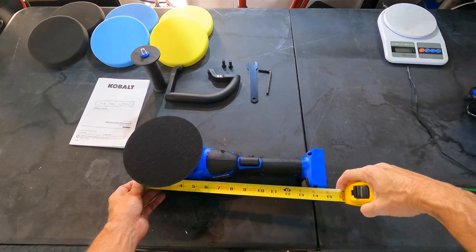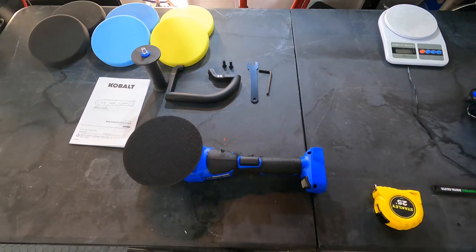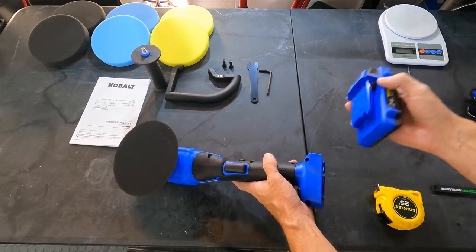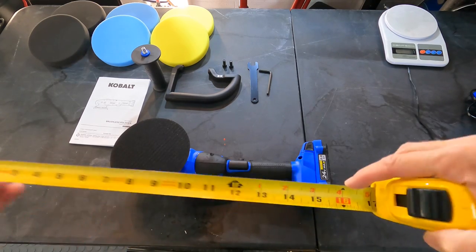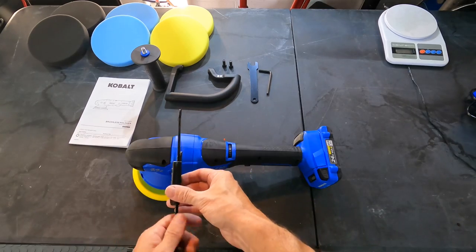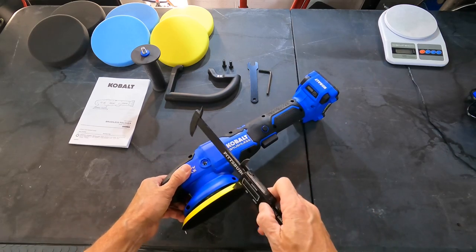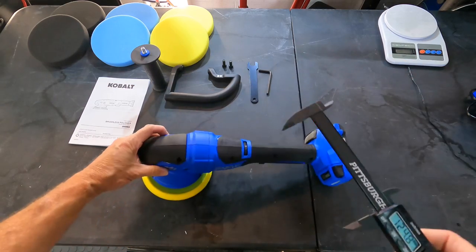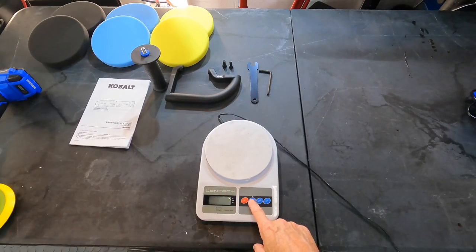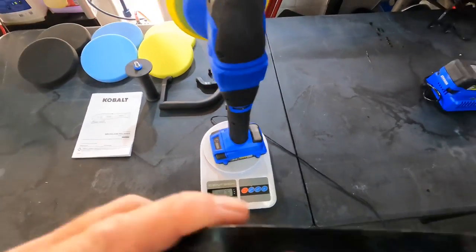Numbers and dimensions on the polisher are important if you're trying to choose one for a certain type of job, trying to fit it in spaces, or just the overall weight when it comes to the time and the length of use with the polisher. Let's get the smaller battery in there and take some measurements. It is a little bit shorter with the smaller battery than most of the other polishers. It's a little bit narrower and a little bit of a lower profile. It is indeed lighter than a lot of polishers out there, almost by a full pound.